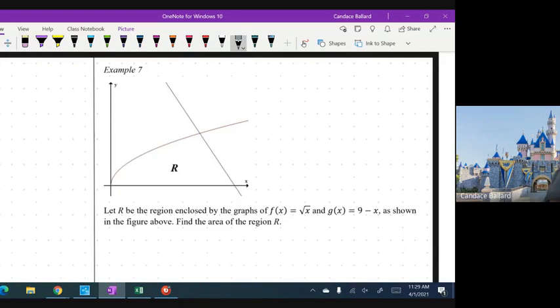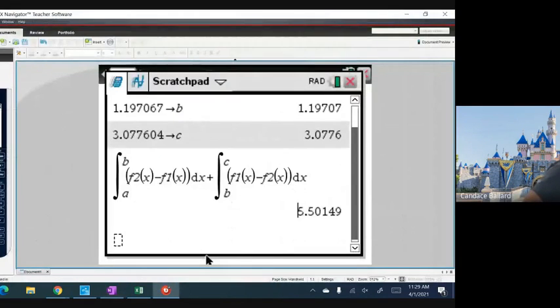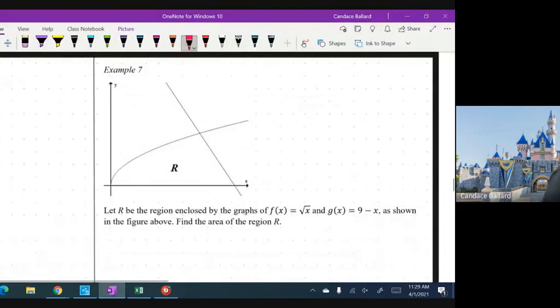Okay. Now it's not letting me change my pen. Let's try this. Sometimes if I just do that, there we go. So up until here, it looks like it's the red function. And then from here on, I didn't do that in red, did I? Or is it? Oh, I guess it is red. All right, and then this is the blue function. So I need to integrate the red function to whatever this value is on the pink line. And then I need to integrate the blue one from the pink line to whatever that value is there. Okay. They didn't say this one is going to be calculator too. Okay, so this is a calculator problem.